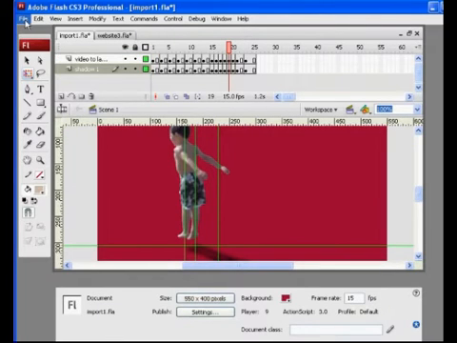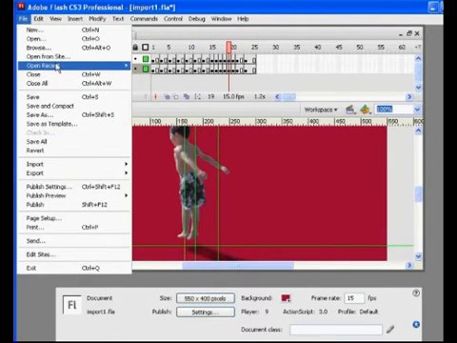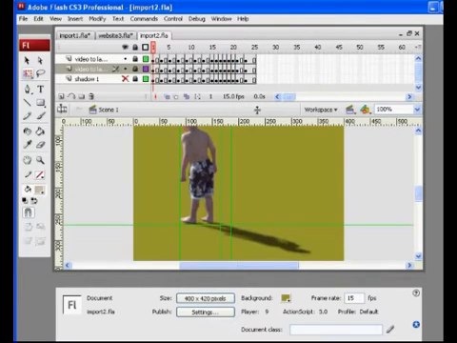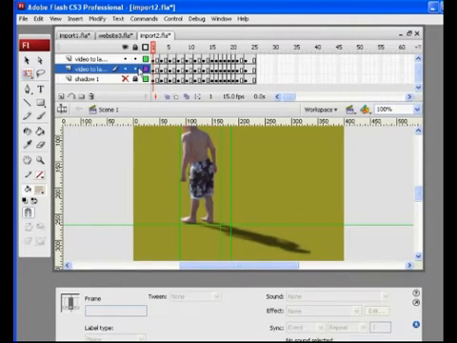No, don't save it. Open it up again. File, Open Recent. Let's see here. Import 2. Okay, there it is. When you're all said and done, what you want to do is unlock this.